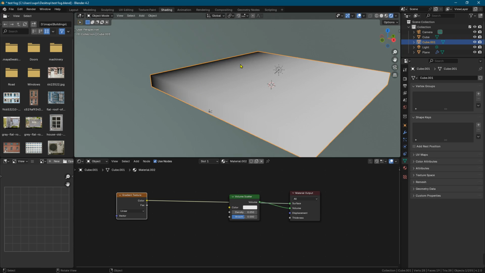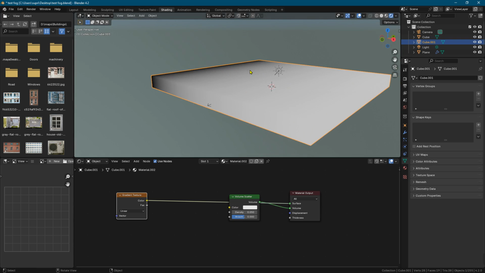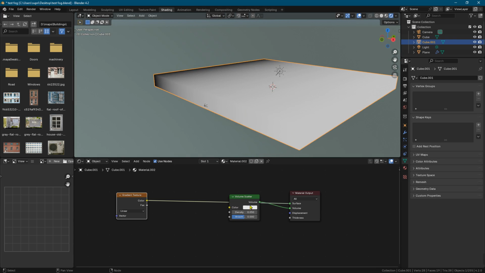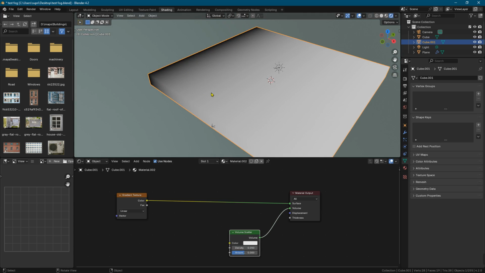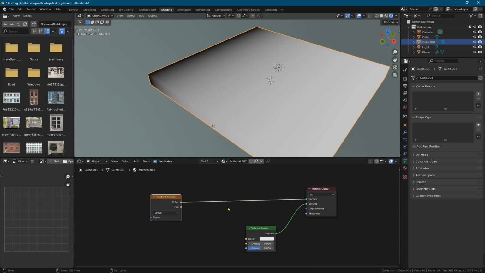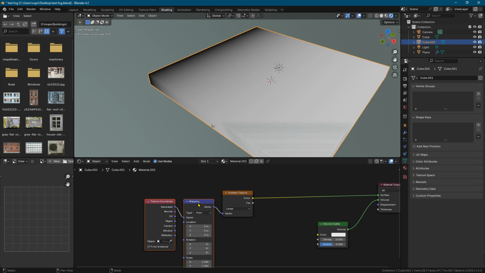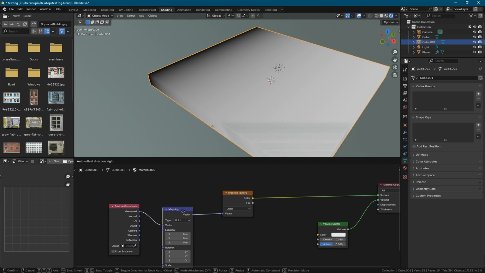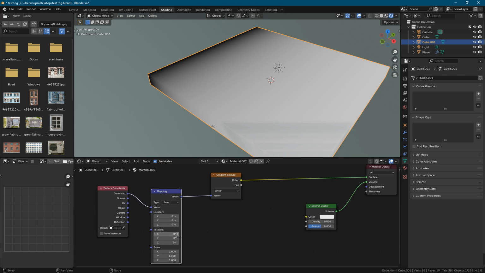Now if you switch the gradient by pressing Ctrl Shift and left click, you'll see the gradient color. We need to change this according to our requirement, so we have to rotate this gradient. White is opaque and black is transparent. Now I can press Ctrl T and the Node Wrangler will come, and I'll fix the mapping.